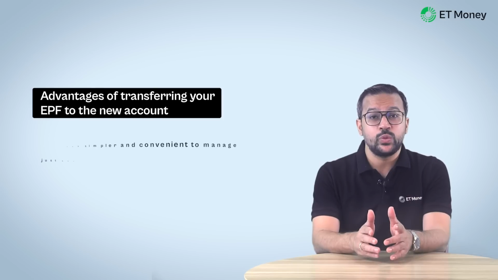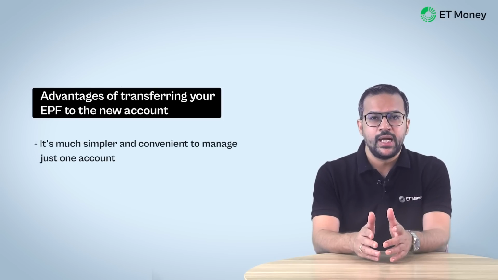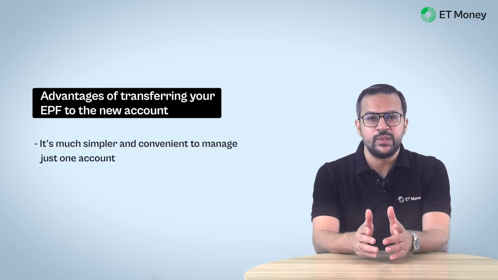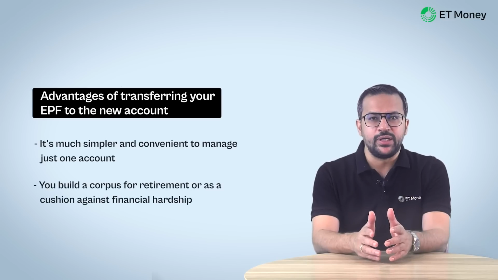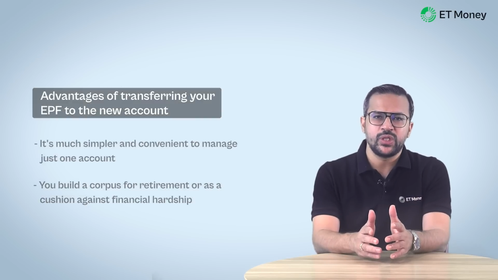Number one, you will have just one EPF account and not many, as is the case with many of us who don't transfer their EPF account to the newer account. And managing one EPF account is much simpler and convenient than managing multiple accounts. I've encountered cases where subscribers even lost track of their EPF accounts. Number two, the EPF is meant to be a retirement or a financial hardship solution. If one keeps withdrawing from it and the amounts withdrawn are not invested elsewhere, that can impact one's financial prospects.